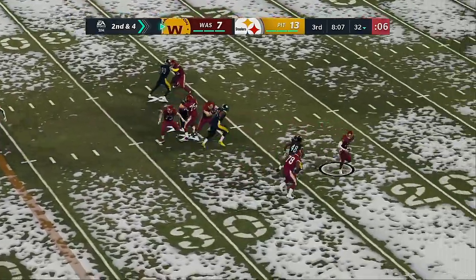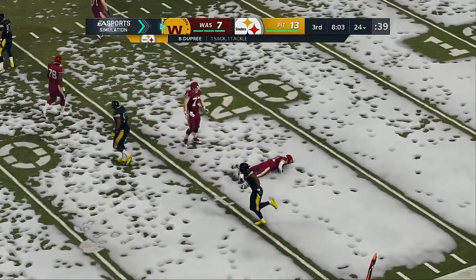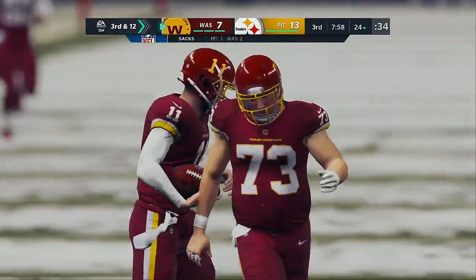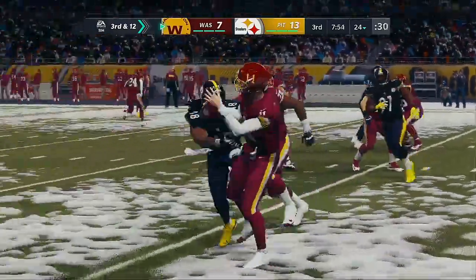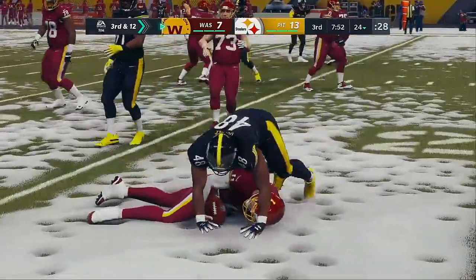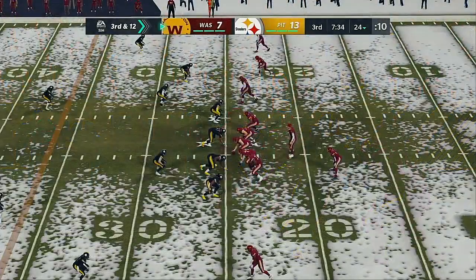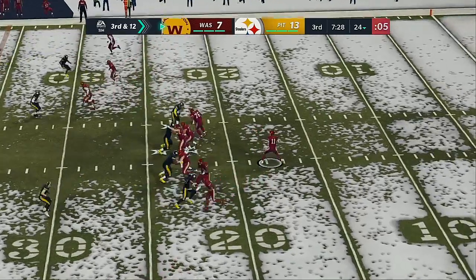Here's Smith. Pressure comes and the Steelers take him down. Bud Dupree. It'll go as a loss of about eight as he gets in there to drop him. So one quick, easy analysis about why they've struggled so far: they keep putting themselves in third and long situations. They just took another sack right there. The offensive film session tomorrow may be a little longer than it normally is. Not a lot of positive grades will be handed out thus far.